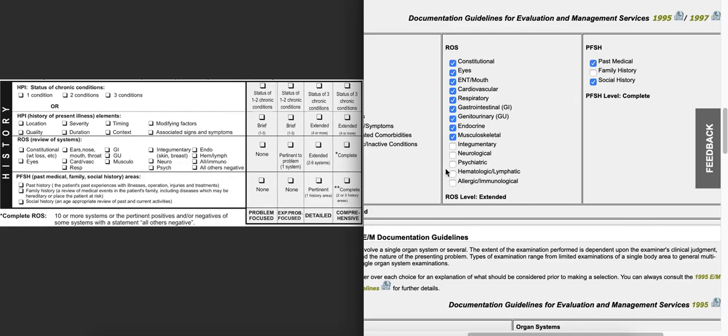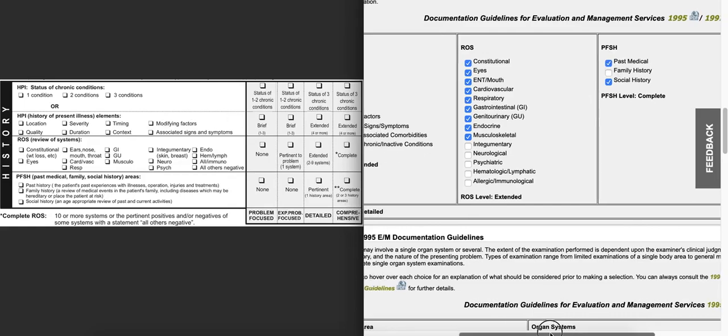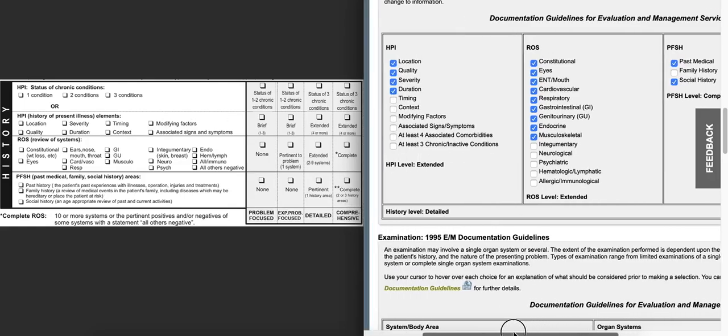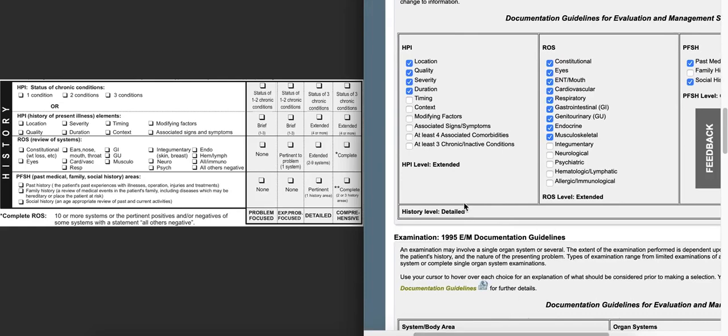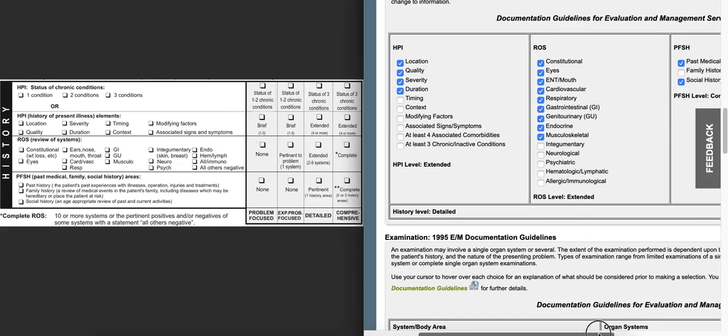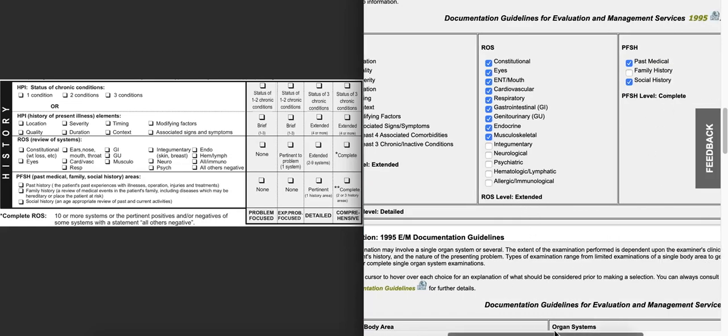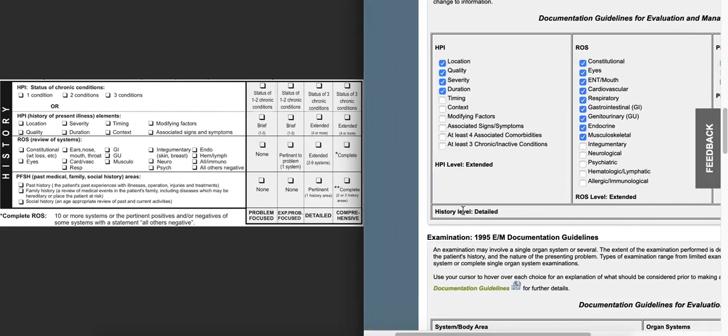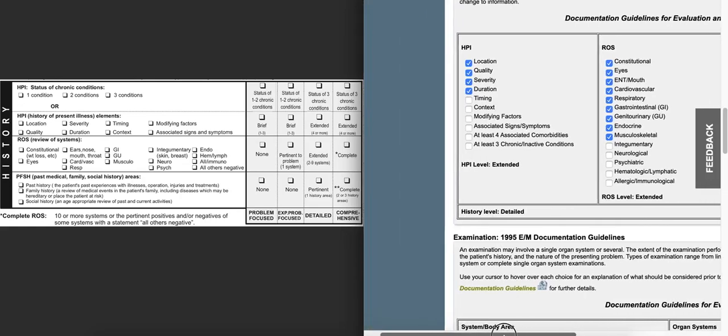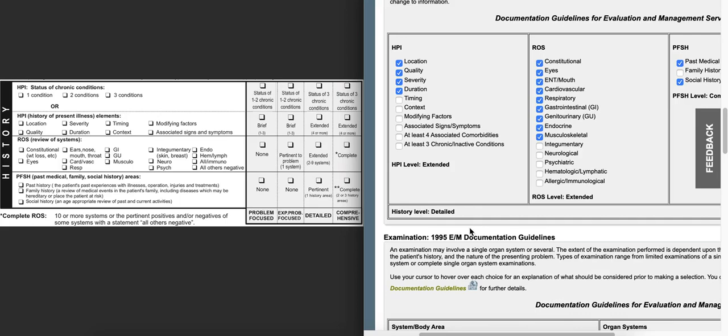So based on these three levels of HPI, ROS and PFSH, the online model is showing that our HPI is extended, our ROS is extended and PFSH is complete. So based on this, the online tool is calculating our history level as detailed, correct?